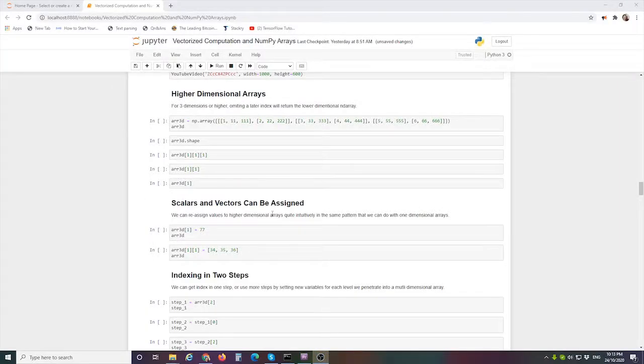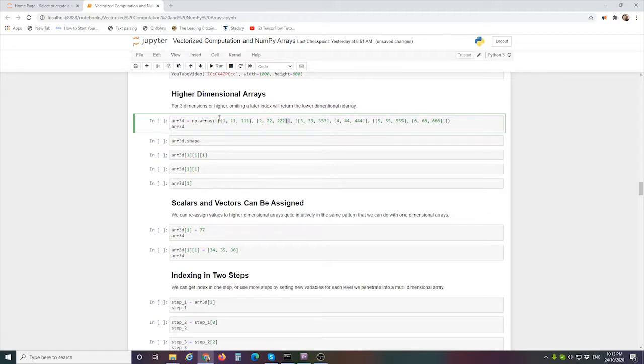Let's look at some higher dimensional arrays. We have array 3D here. You can tell by the name probably what this is, but we can also get a hint by looking at this bracket structure here. You see the three brackets that begin and end. This is an indication of how many arrays we have. Let's look along this n-dimensional array and see if we can find two brackets.